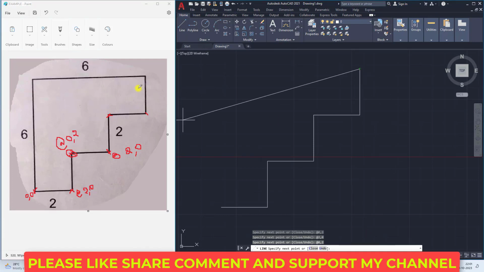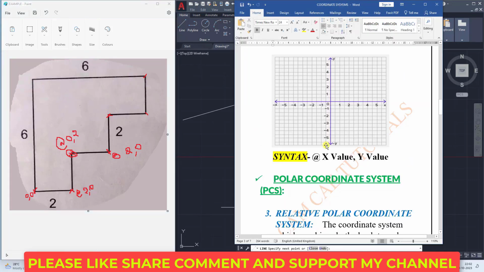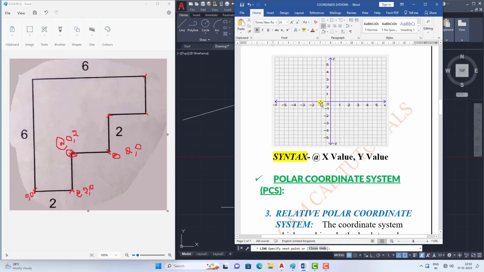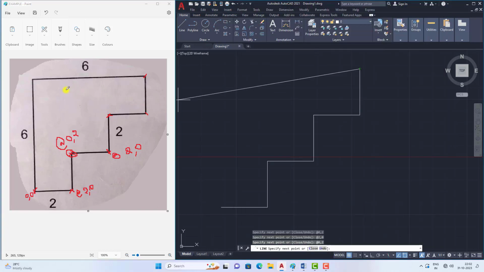Now from here I need to go to here, right? From this point I need to go here. So for this I need to move in the negative x direction. This is the origin point, and from the origin point if you go leftwards or downwards, you need to use negative values. So x is negative, and if you want to move in the y direction also, y will also be negative. So we need to move in the negative x direction, that distance 6, and now the y direction is there.